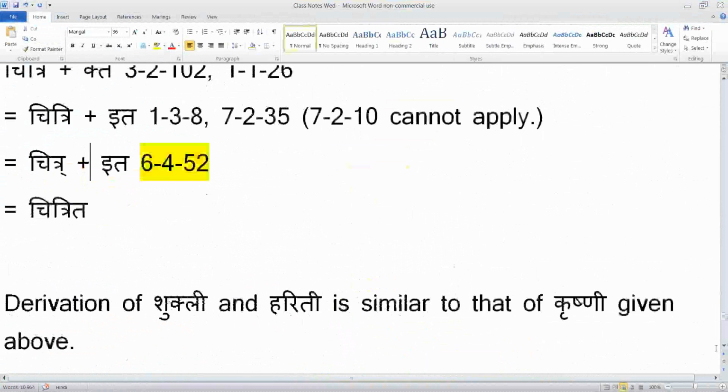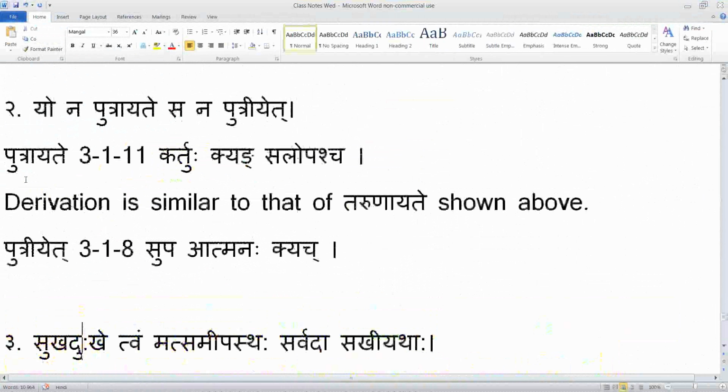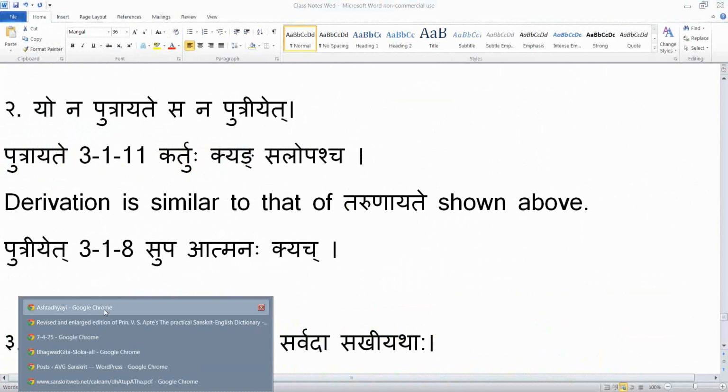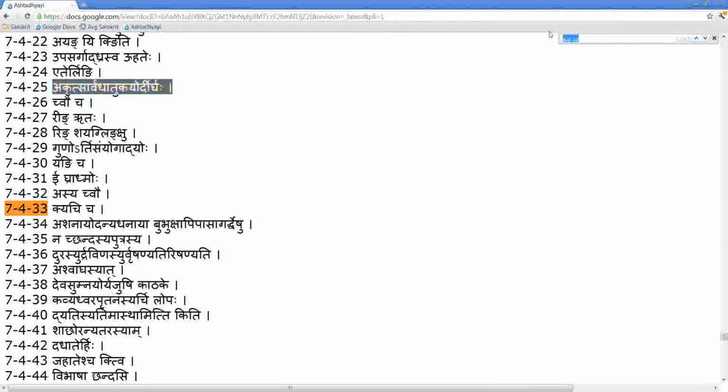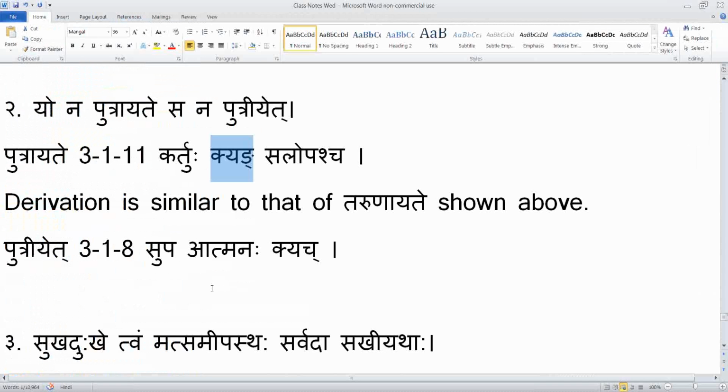So the meaning becomes that once we get these dhatus putraya and putriya, there is a lat lakaraha, that we won't do in the class anymore. When you get putraya, get pratyaya vartamane lat, anubandha lopaha, then the pratyaya tipta jita. Because this kyang was used, because of the nitvat, you have to use the atmanipadam, anudatagnyata atmanipadam. Any dhatu which has an anudatta svaraha, or which has the kavarga panchama as an it, gets atmanipadam. Then pratyaya shap will come in there, atogune putra, and tita atmanipadanam tere putrayate.